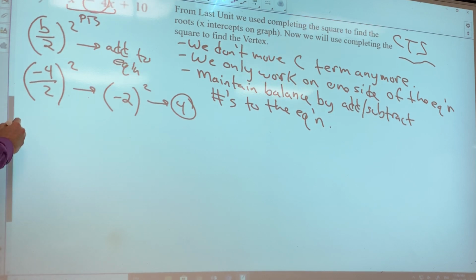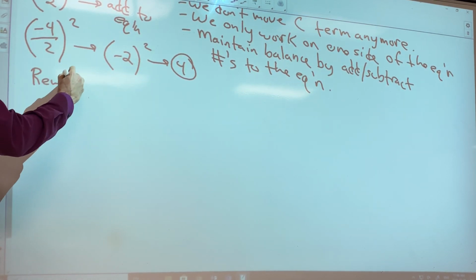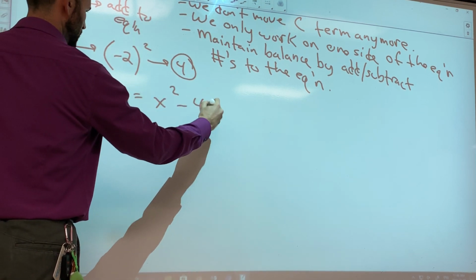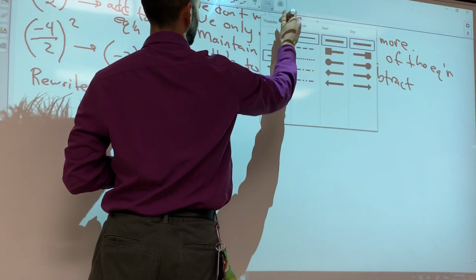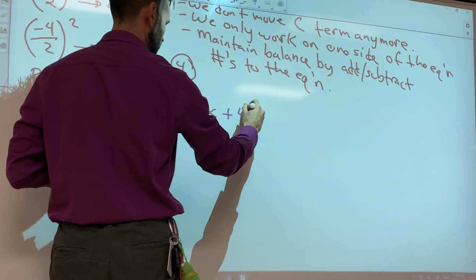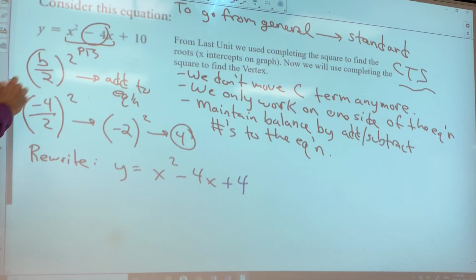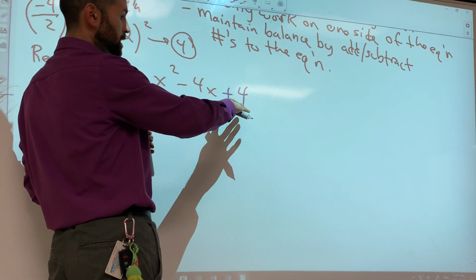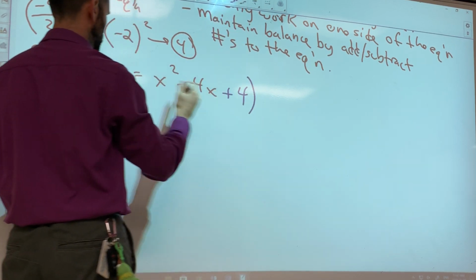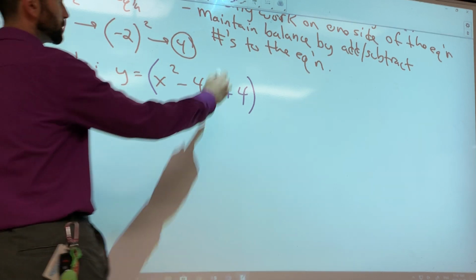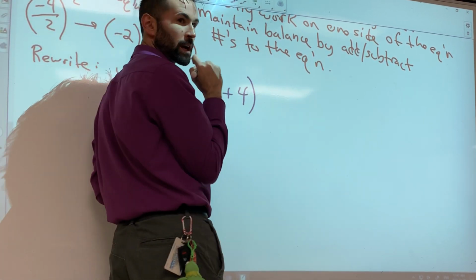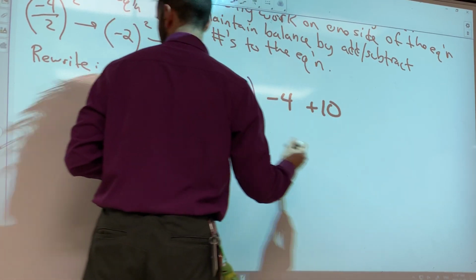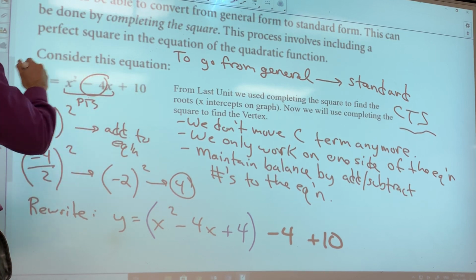Yeah? So we can rewrite. So we got y equals x squared minus 4x. And now in a different color, I'm going to add the 4. Right? And then I still have the plus 10. But I just added 4 to the equation. I changed it. So at the same time as me adding 4, so I'll put some brackets around there, because that's my perfect square trinomial, I need to undo adding 4. So how do I undo adding 4? Minus 4. Yeah, just subtract 4. And then don't forget about the plus 10 that was originally in the trinomial. So that just came from there.